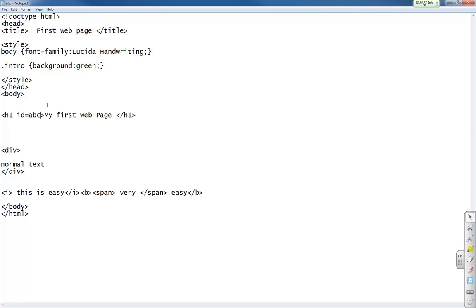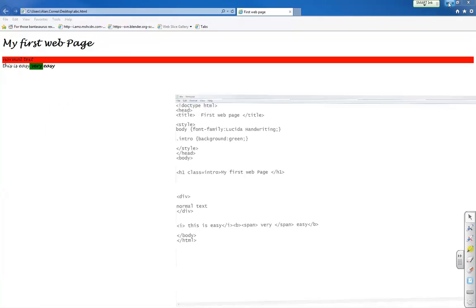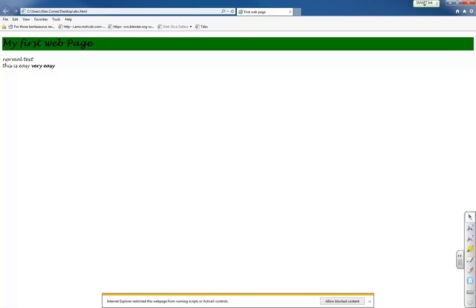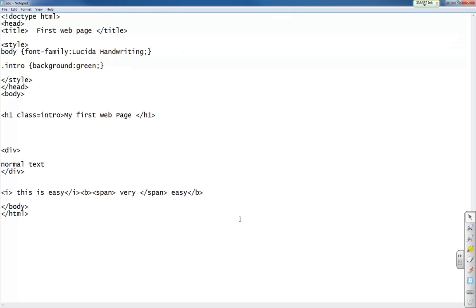So in this case, it looks like I did an ID here as a demo before. Let me clear that up. I'm going to do class is equal to intro. Okay. Control S. Now let's double check. Refresh. There you go. Class is intro. Now again, I can do it as I want, non-continuously. If I wanted all the rest of the page to be green, well then I probably would have done a div. But in this case, besides my background here being a div, I want the span to have a background of green. So I can simply do class equal to intro.